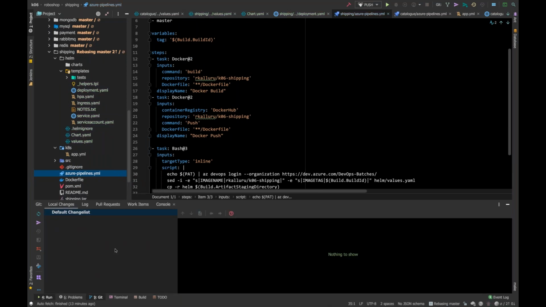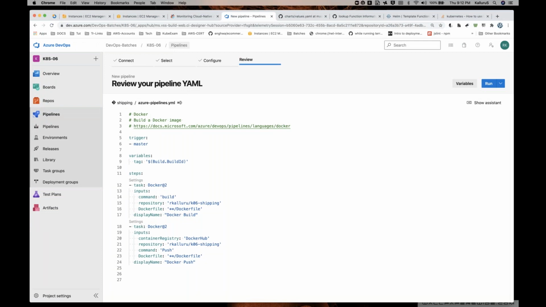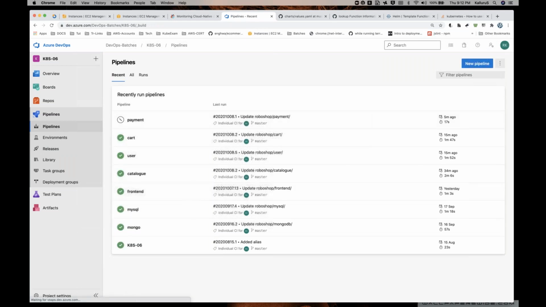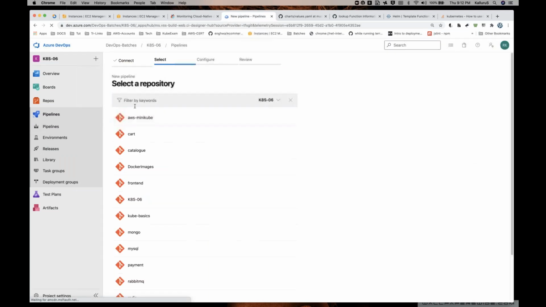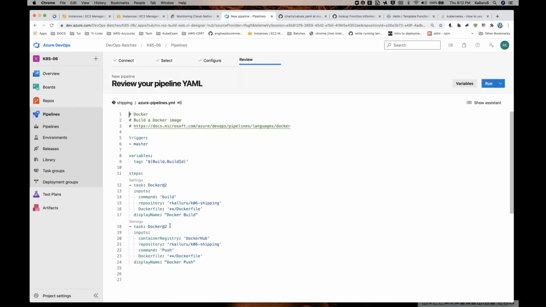And push the content. Hey, why is it not pushed again?